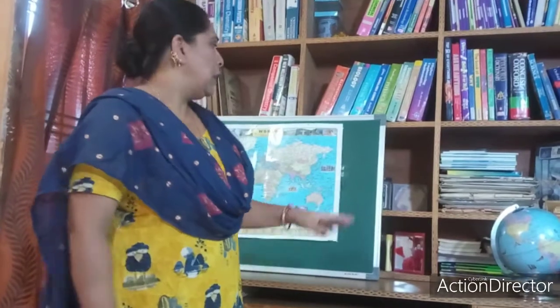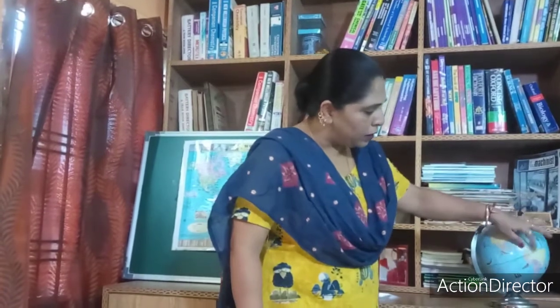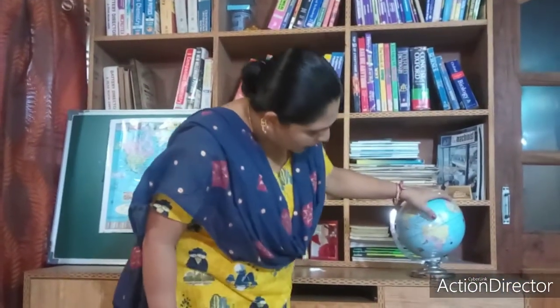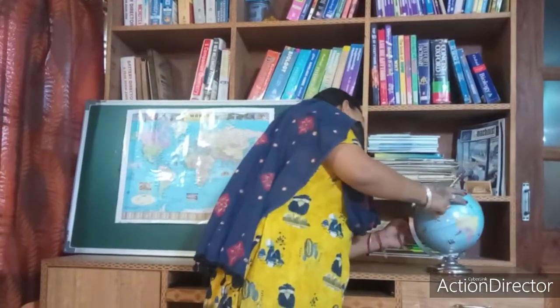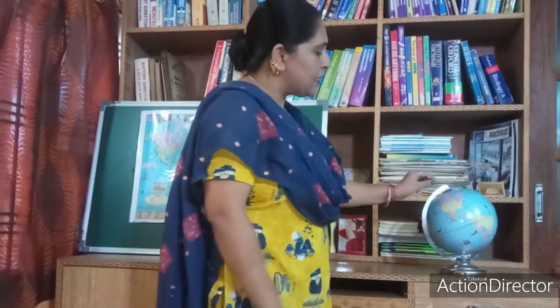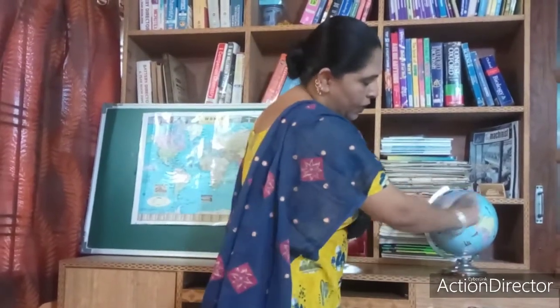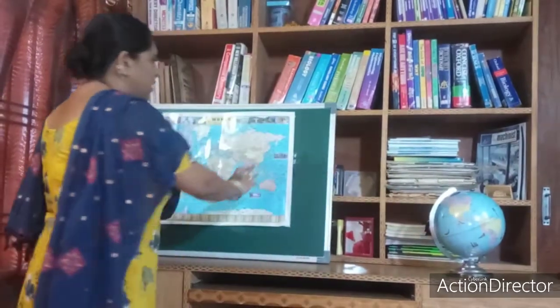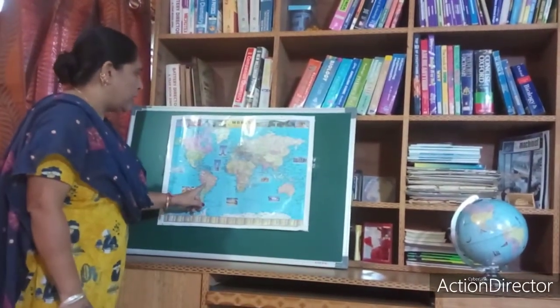Most important of them are physical maps. Now it is the turn of the maps. A map is the flat representation of a globe on paper or board or wall, anywhere. Suppose on the globe we see one part of the earth. If we see South America, here is South America. We cannot see Asia here. Asia is at the back of South America. But just imagine if we tear this globe from here, open it and paste it here. Now we can see South America as well as Asia.